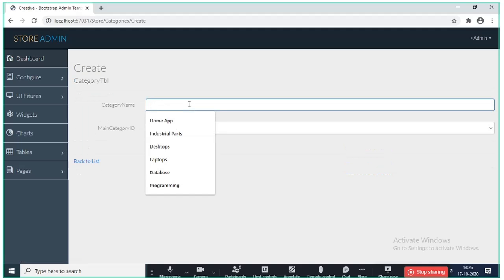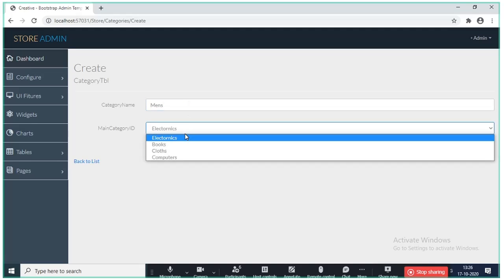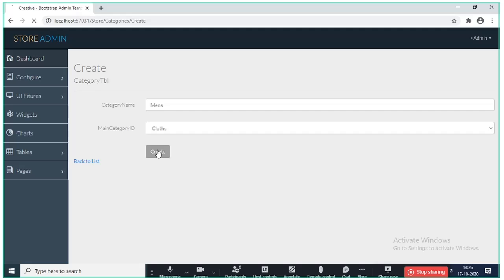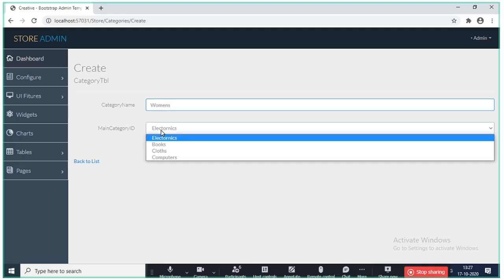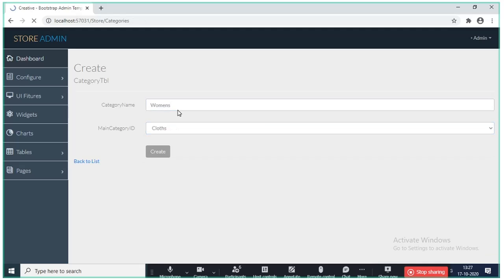We'll add a few more categories of men's and clothes. Whatever the category that you want to create, you can create them.